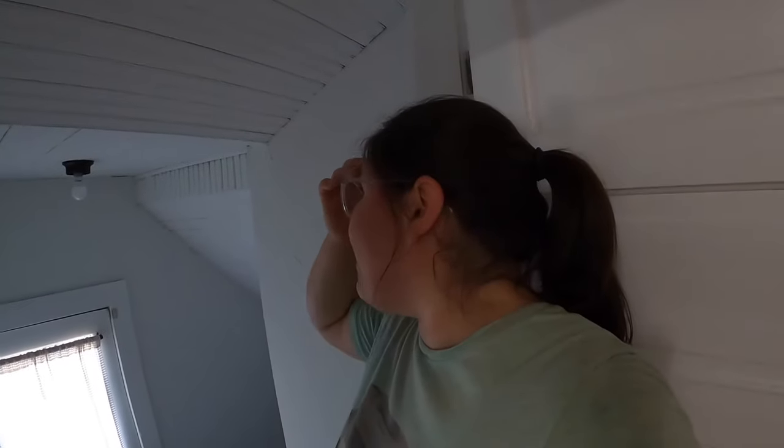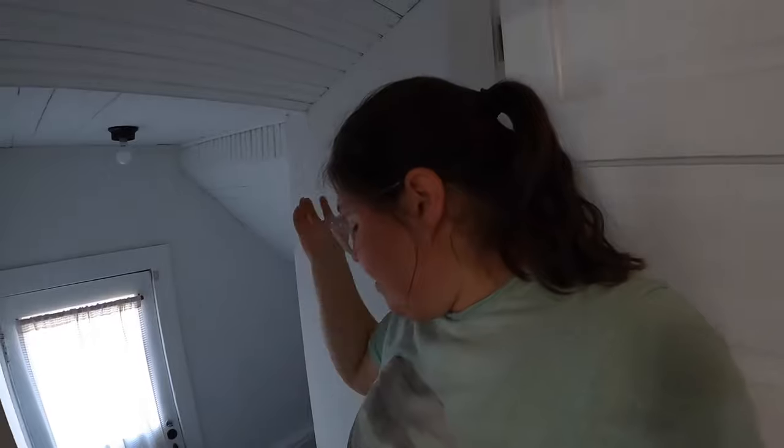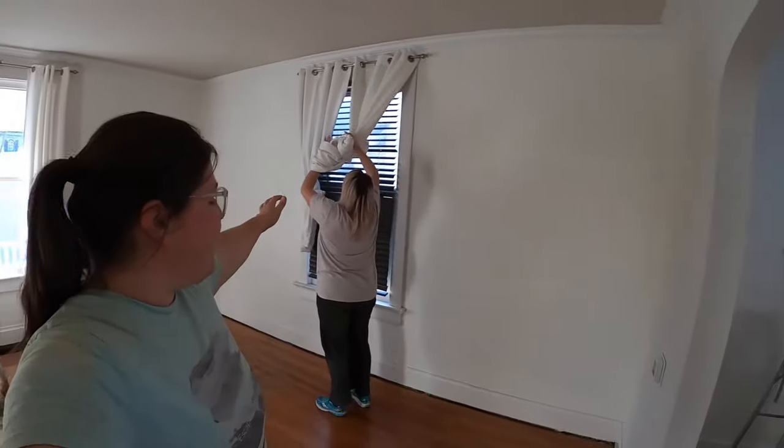If I would have thought about it, we would have probably taken that cover down before we started, but I guess that's what you learn. I don't even really remember what it looked like, but we will find another one to replace it. But that does mean that the sander is officially downstairs. We have the entryway, where I've been storing the sandpaper, the living room, and the dining room, and we are done.